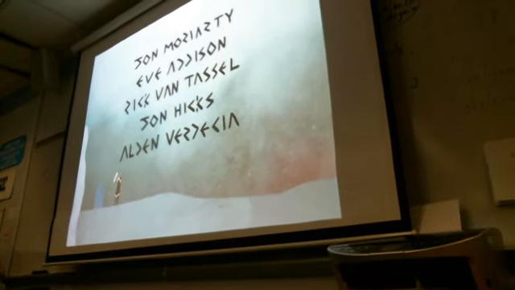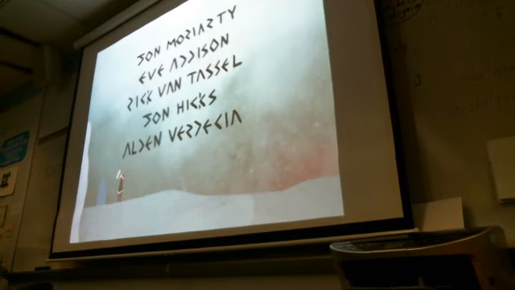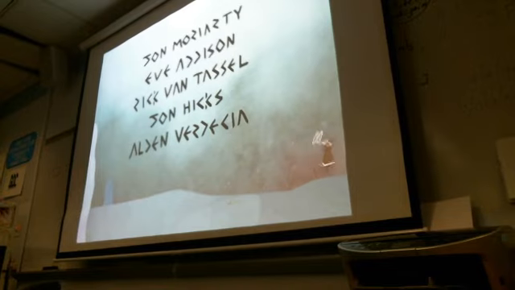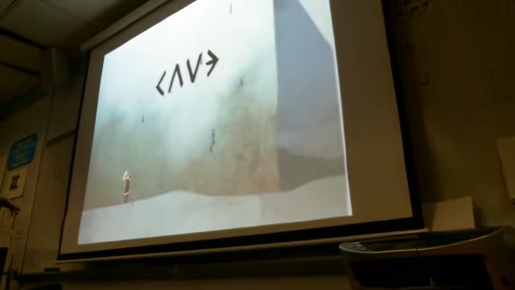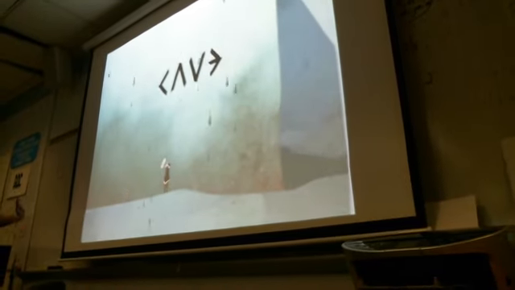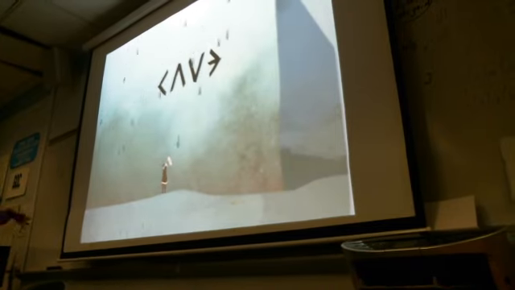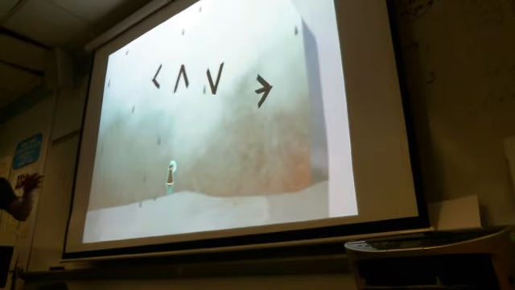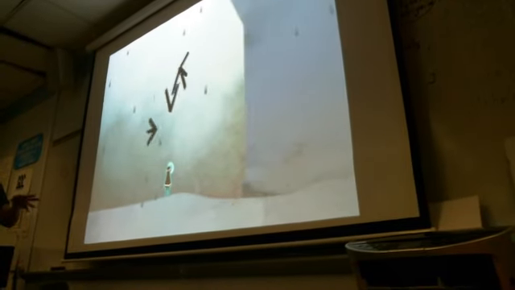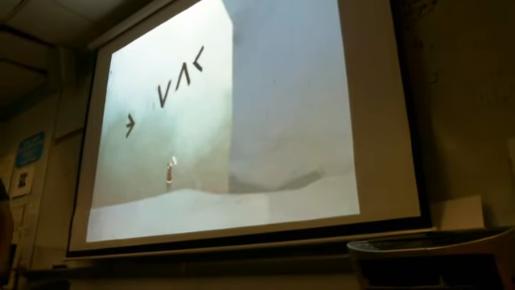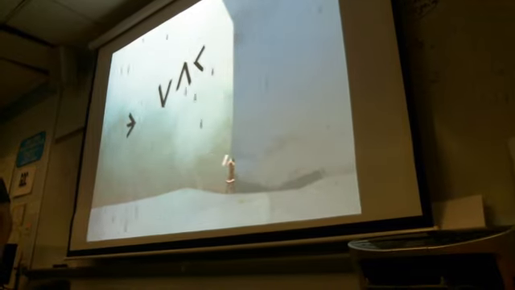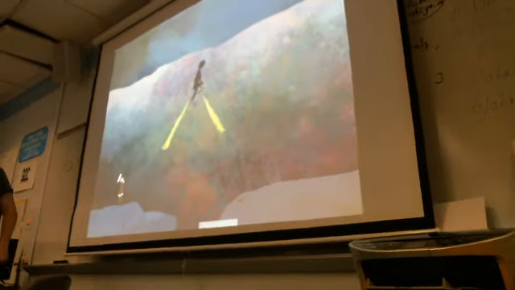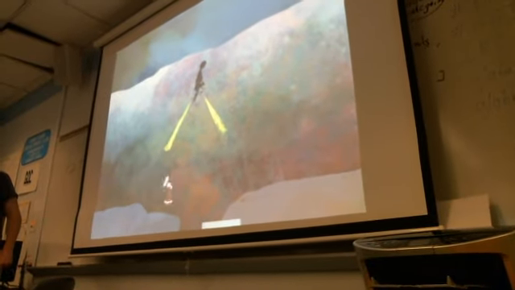Hi everybody. I'm Jonathan Moriarty, and our team did the game Cave. The theme was about perspective, like how you see the world, and that is how the world is in a way. Our main mechanic is being able to shift, and in doing so, alter the position and rotation of things around you, and in doing that, solve puzzles. To give an example, the next room is really more of a simple jumping puzzle, but after that we get to the mechanic.